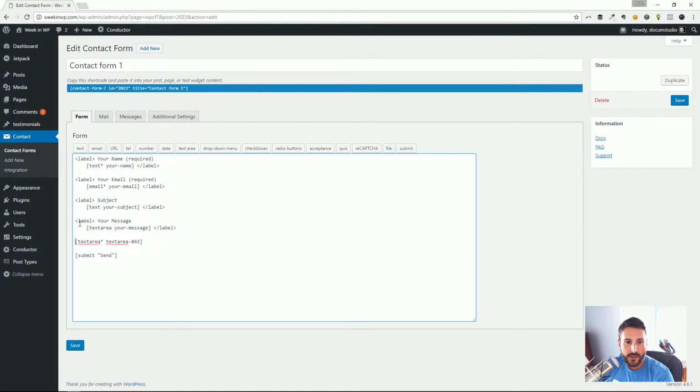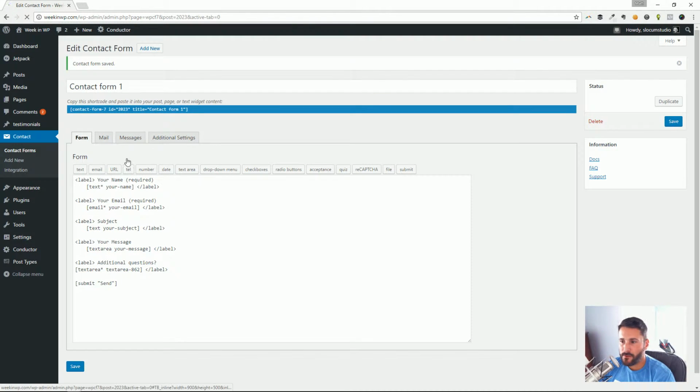And the idea is, well, now I have to put a label for this, so you can copy that, paste it here, and say additional questions or whatever, and then drop the label. Whoops, close the label, and see, this is where you just have to either be used to it or you don't like it at all, right? That kind of thing. And then we hit save, and that'll update the display of the field.